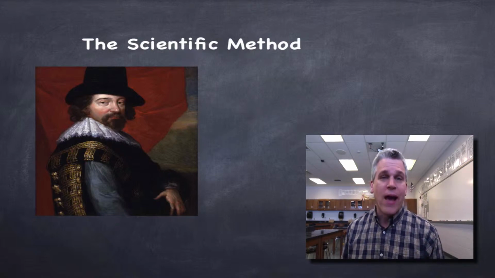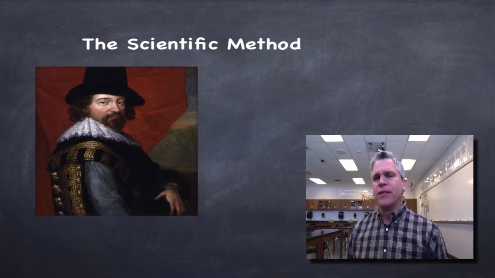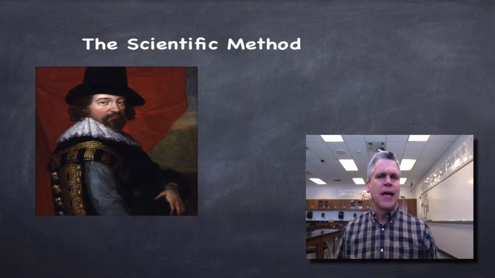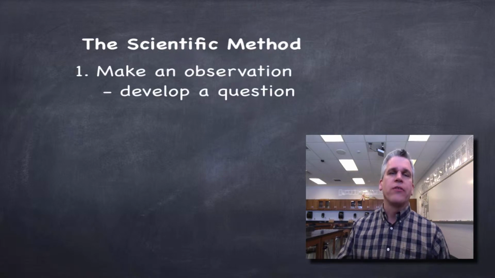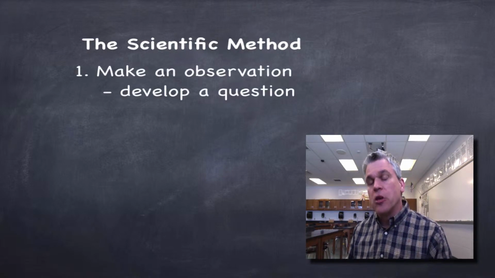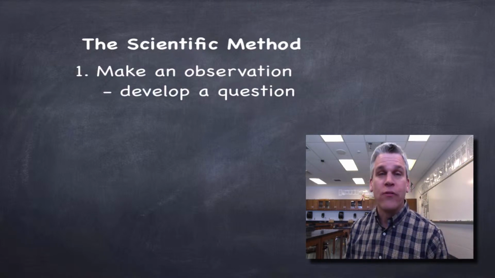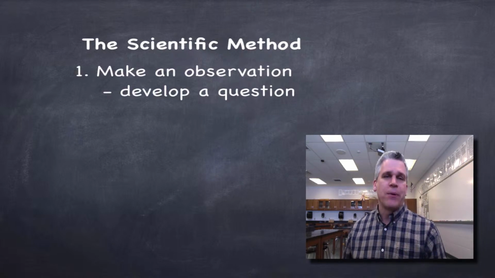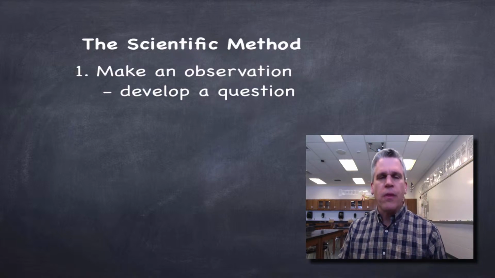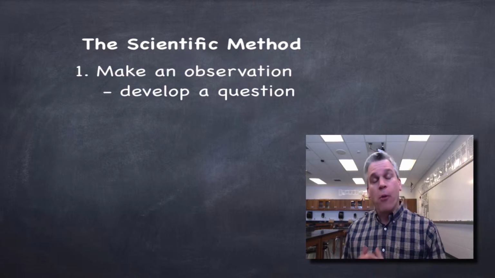Now, there are a variety of variations on the scientific method, and so I've looked at many of these different steps and found that they do have some basic common steps between them. And so that's what we're going to be taking a look at today. Starting with step one, making an observation. Good scientists are observers. You are going to be making observations, and quite a few of them this year. And from those observations, we need to develop a question. Why does this happen? What is going on here? From those questions, we can then continue on trying to hopefully find an answer.